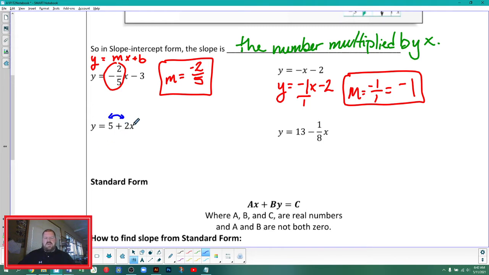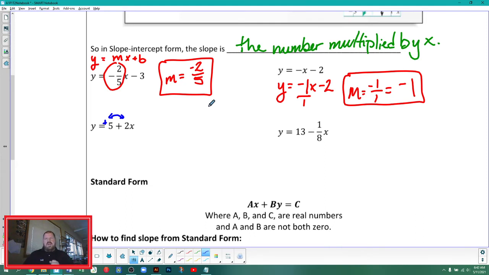The trick when I switch any numbers, when I switch anything around, is that I keep the signs attached to the numbers. That's a positive 5 and a positive 2x. I don't want to just think about moving them around because sometimes that could make us make mistakes. But if you pull the sign with the number, you're never going to make a mistake. Okay?